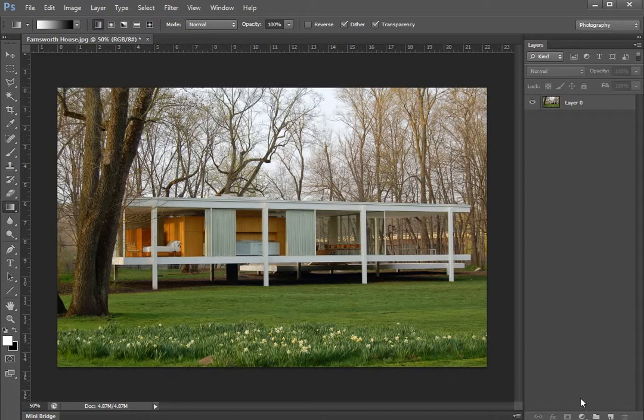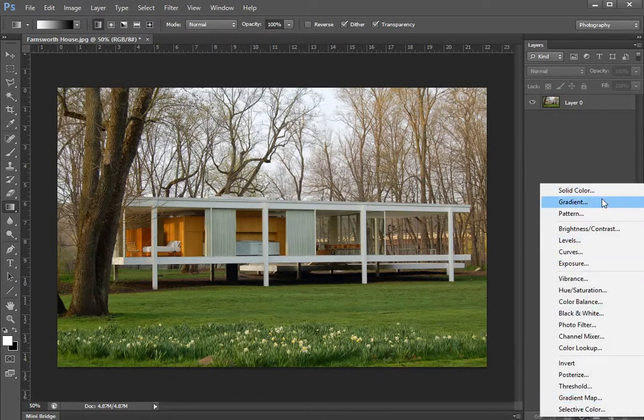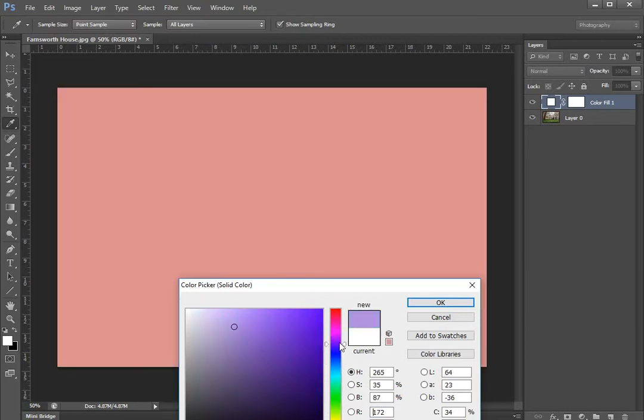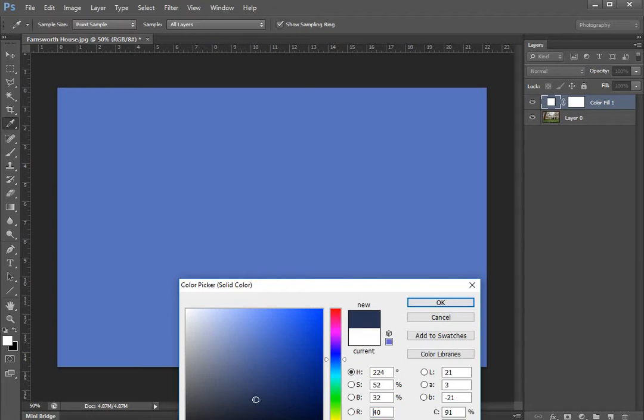So again, if I wanted to create a fill layer, I would come down here to the button that looks like a black and white cookie, create new fill or adjustment layer, and these top three here are all fill layers. We're not going to discuss patterns today because patterns are a little bit trickier and more specialized, but we will address them later. Solid color is the first one. If I choose to add a solid color, by default it comes in as white, but I can use the hue slider here and then navigate the saturation and the darkness using this larger square to choose any color from the visible spectrum that I want to place into my image.